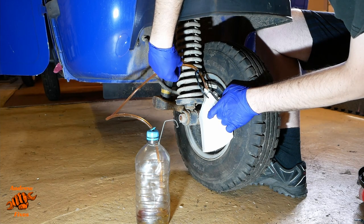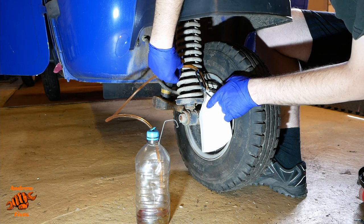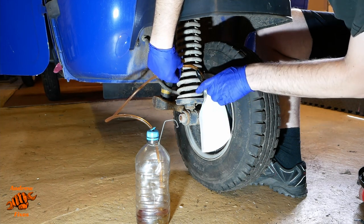Open that a little bit more. Usually you'd have a little bit more thread, so you wouldn't have that leakage out of the bottom of the bleed nipple thread that I've got there. But in this case, there isn't much, so you can see it's dribbling out a little bit. So that's why I've put the paper towel there. I don't know whether you can see.